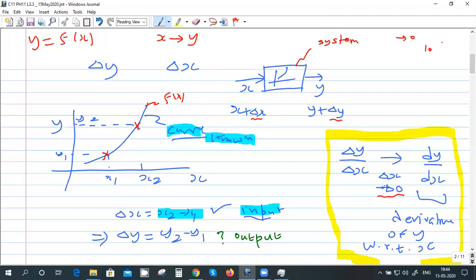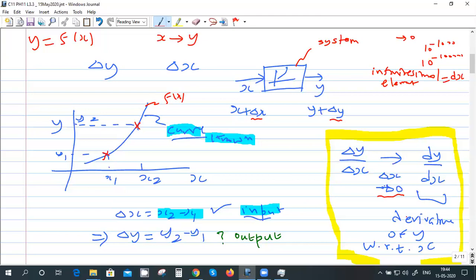If someone says delta x is minus 1000, you can say delta is a little bit bigger element. You can say finite interval. So when the finite interval becomes very, very small, tending to 0, it becomes an infinitesimal element. That is called dx. We need a symbol called dx.